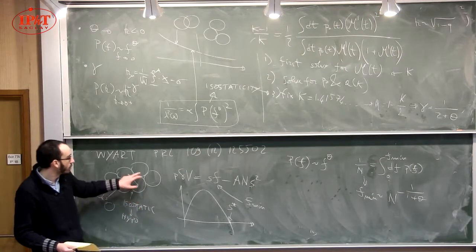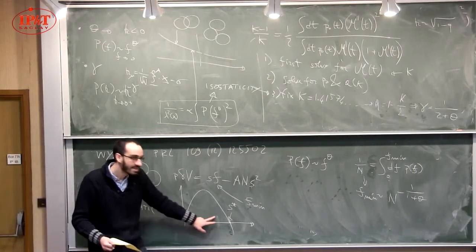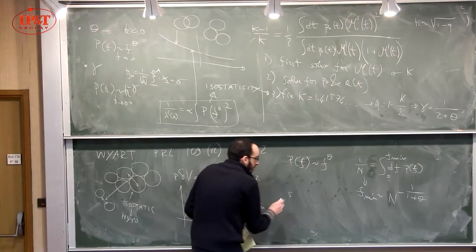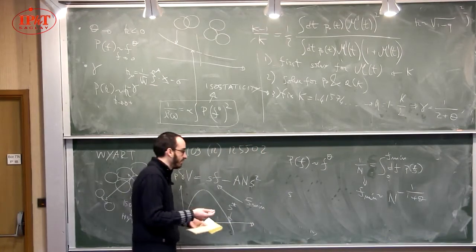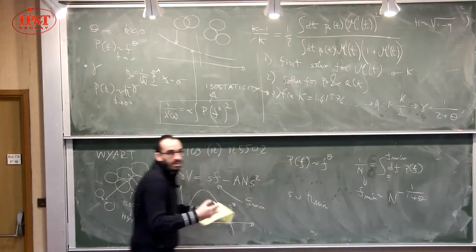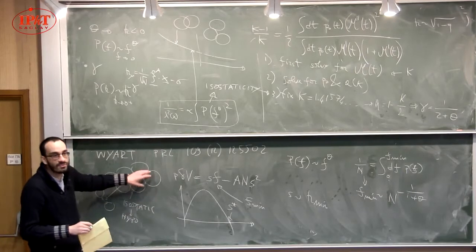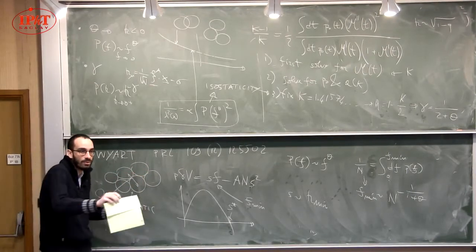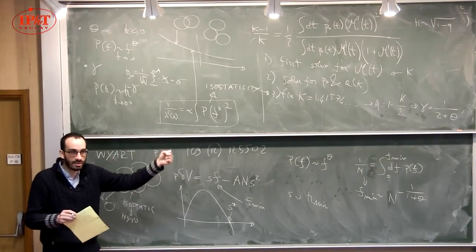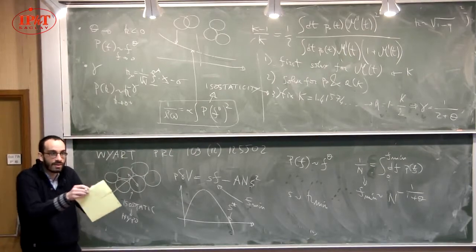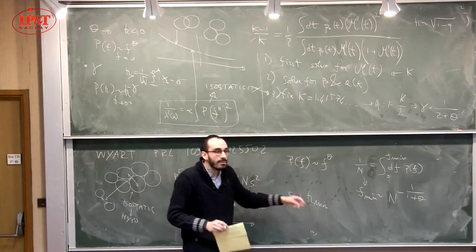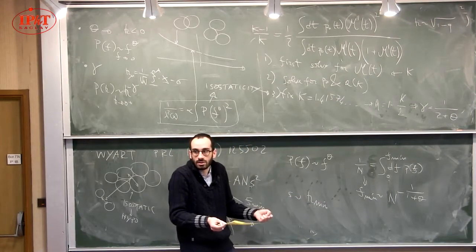So what we want to do is to estimate what is the typical S at which a new contact is formed. How do we do it? Well, we assume that this typical S, where the new contact is formed, is of the order of the minimal gap between spheres that are not in contact. So when they flow, it's very likely that the first new contact is between two spheres that were very, very close. And so it will be of the order of the minimal gap between two spheres that are not in contact.